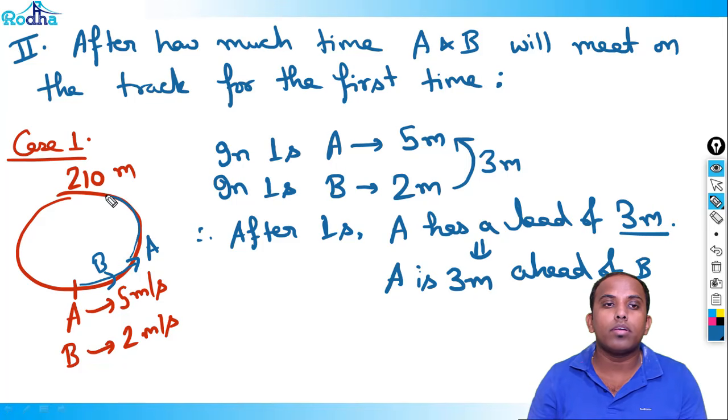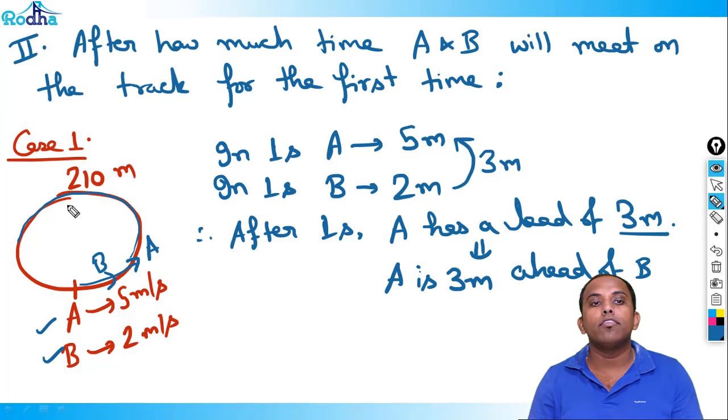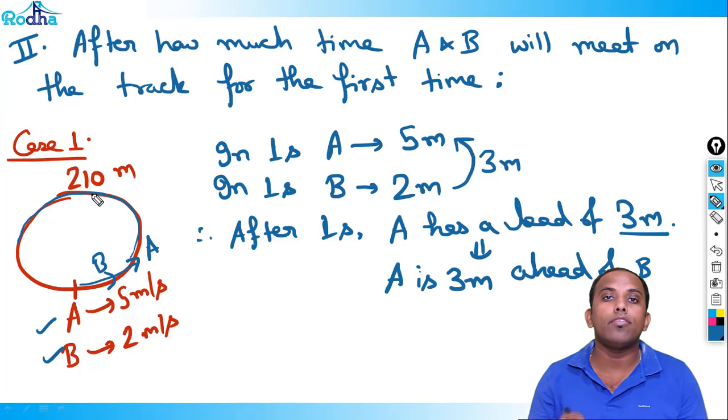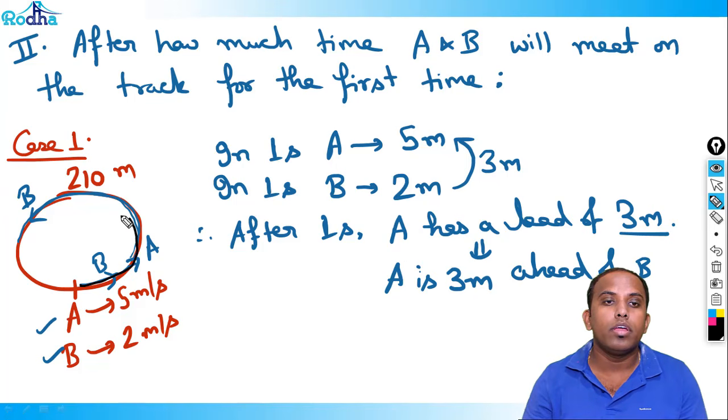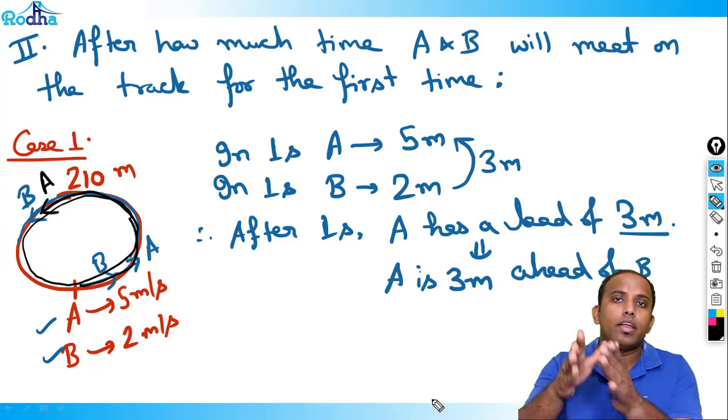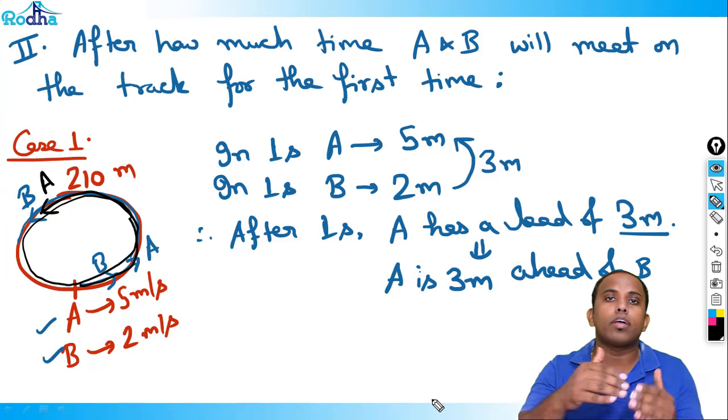So what will happen? A will keep on running, and obviously A is faster than B. So A is meeting B means A will catch B from behind, right? So once A is meeting B, that basically means that A will catch B from behind, right? So let's say somewhere B is running like this, and B reaches here, and by that time A has run from here to here, and A has taken one more round, and A will catch B from behind. Getting it, right? So what is happening now? Just visualize a little bit. So A started running ahead, because A is faster, so A is always ahead of B.